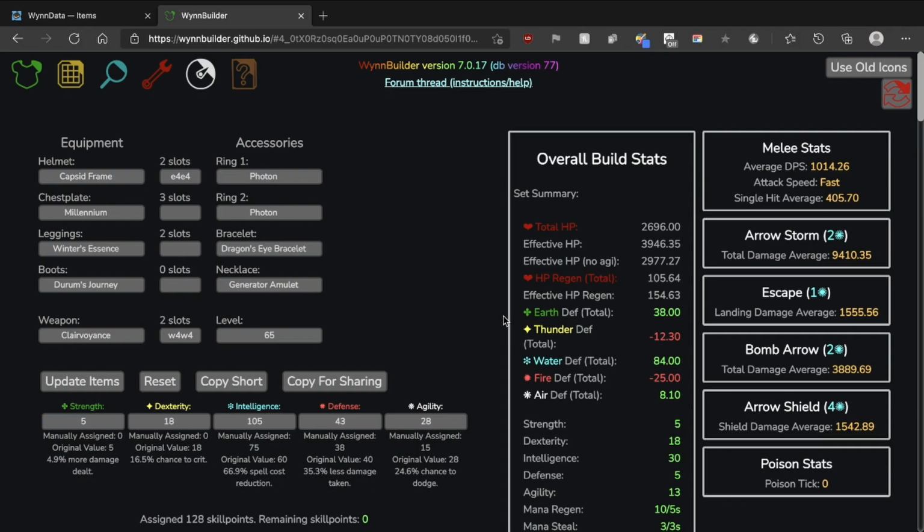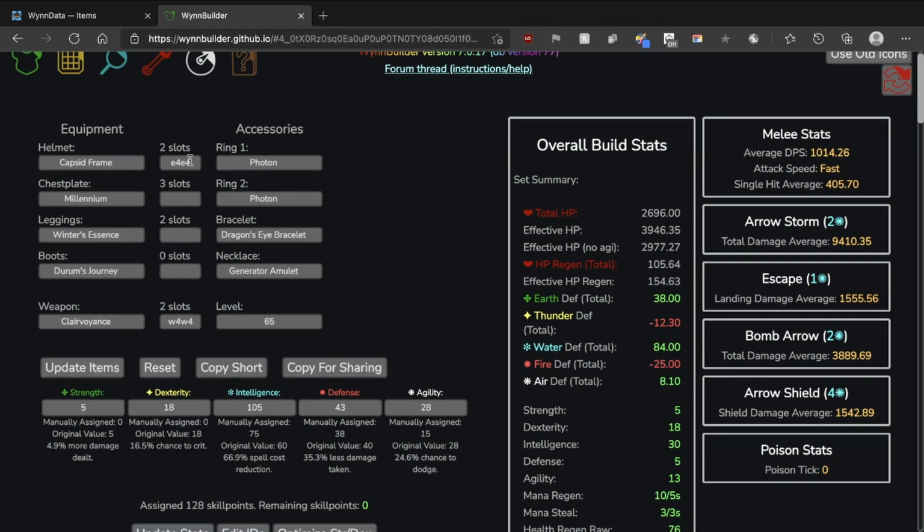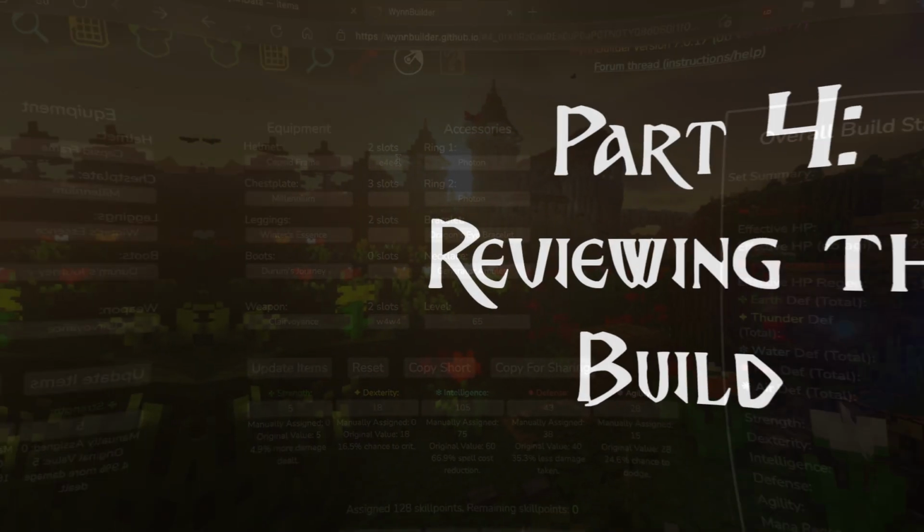Alright, I'm back and I got this pretty lovely build that I threw together in about 5-10 minutes for the purposes of demonstration. So let's go ahead and walk you guys through just exactly what we're looking at here. These slots, as it says, are basically for powders. So the way you do powders is you simply input the first letter of the element that you're trying to go for, and then follow it with the tier number that you're trying to put in. So for example, if I'm trying to put in 2 tier 4 water powders onto my Clairvoyant, I would do W4, W4. Generally, I don't recommend putting powders on your armor until you're at least a little bit higher level.